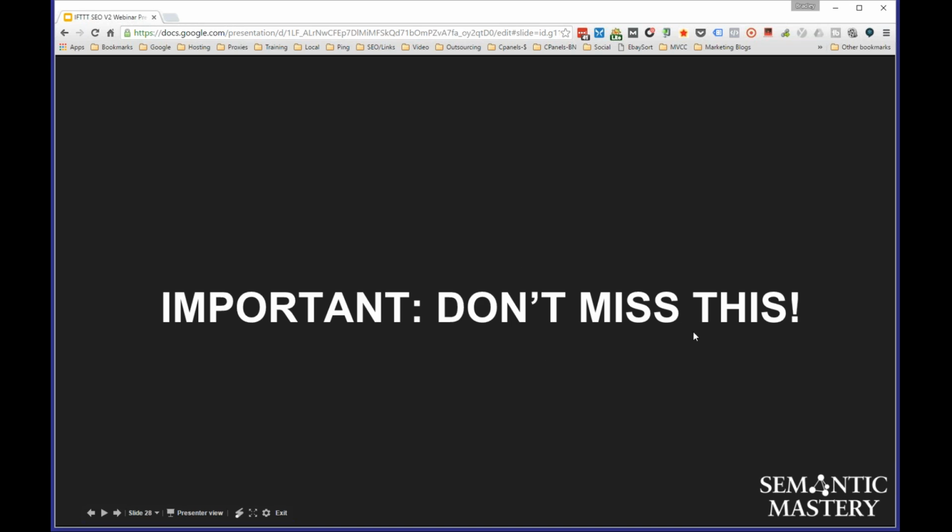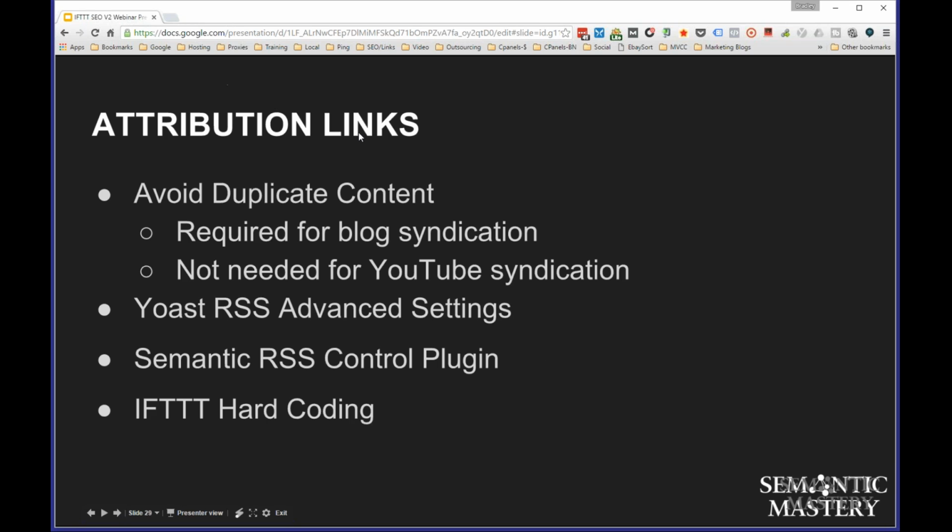Important, we want to make sure that you don't miss this. If you're going to be doing blog syndication, guys, this is very, very important. Attribution links, okay? So for YouTube, guys, you don't have to worry about footprint issues with networks. In other words, when I talked about footprints earlier, if you're using IFTTT syndication networks for blog syndication and to help rank websites, then I recommend sticking with just one branded network. So one tier 1 branded network that you syndicate on autopilot your content to, anything that you publish to your blog.